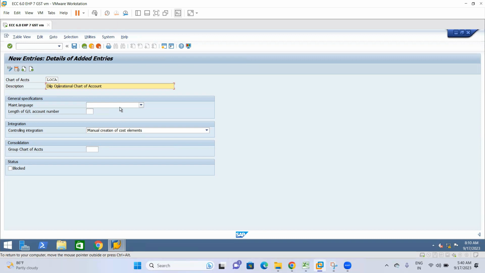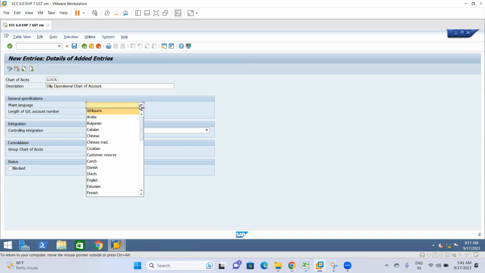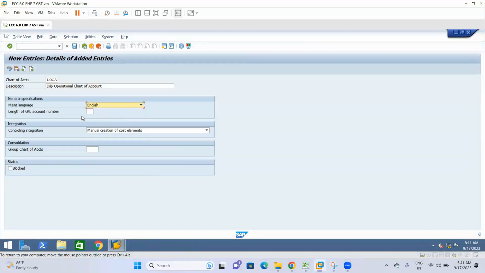After that, maintenance language. In the maintenance language, select English. And in the controlling integration, select manual creation of cost elements.